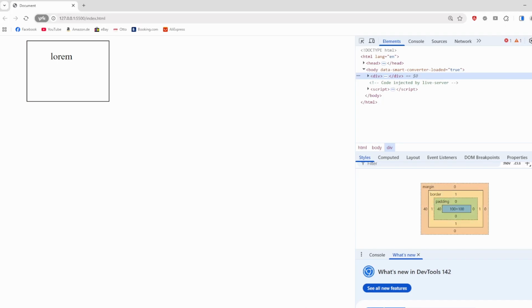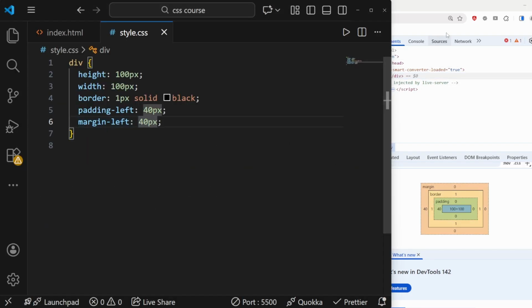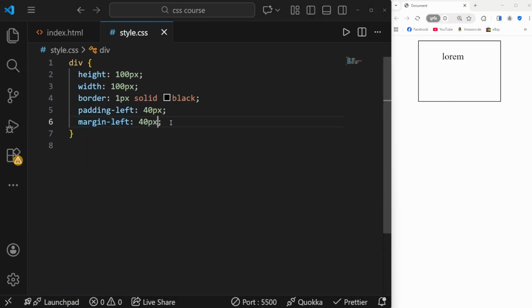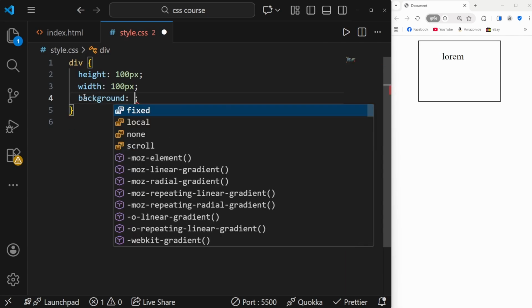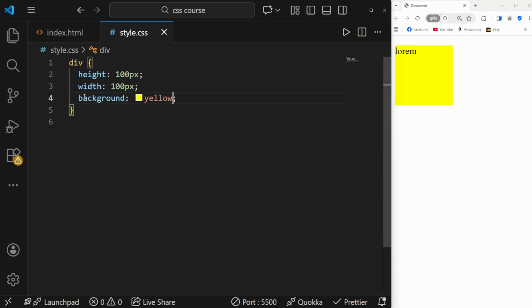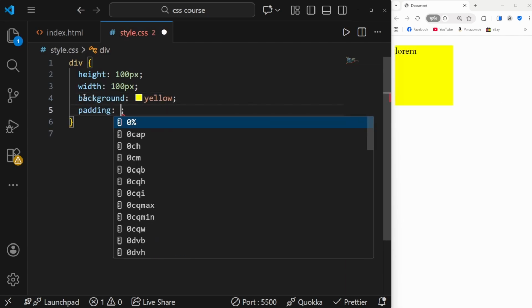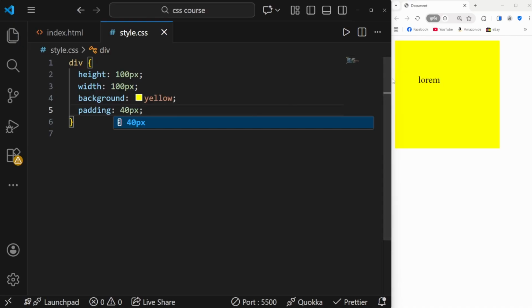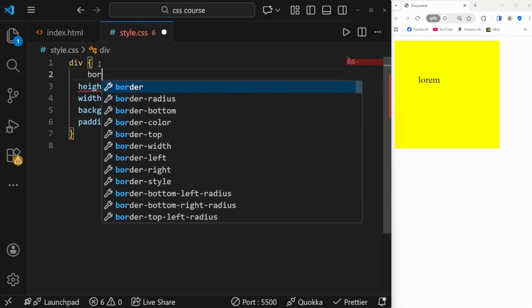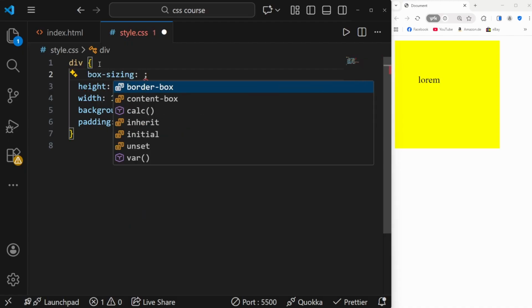And you can see by default, if I'm going to use something like, so let me minimize the page, and now I'm going to use a background of yellow again. And as you've already seen, if I'm going to use padding of 40 pixels, for example, this will increase the size of our box. But now there exists something that is called box sizing. And this defines how our boxes, so how our content will be resized when we use padding, for example. And usually on every single page, you want to use something called border box.